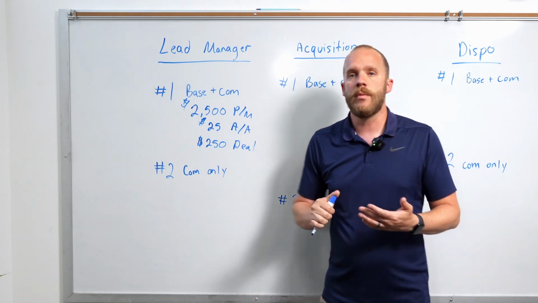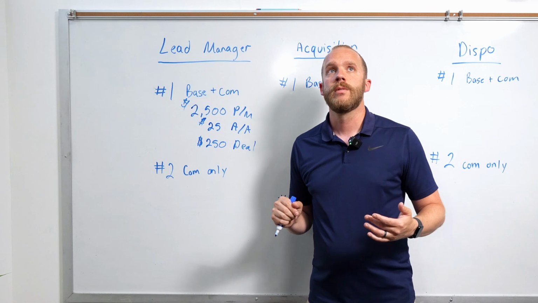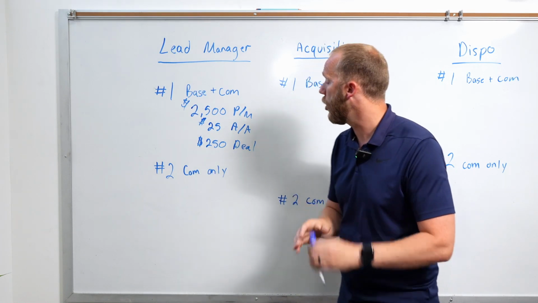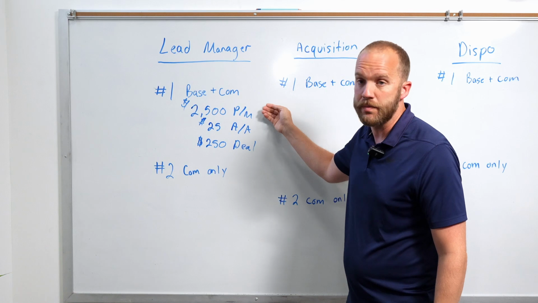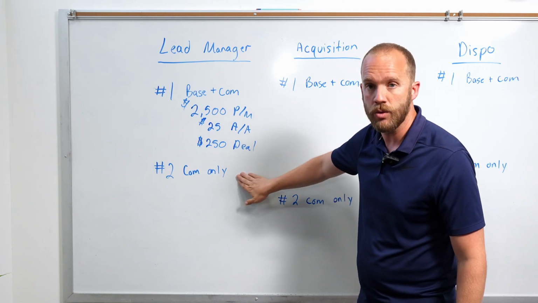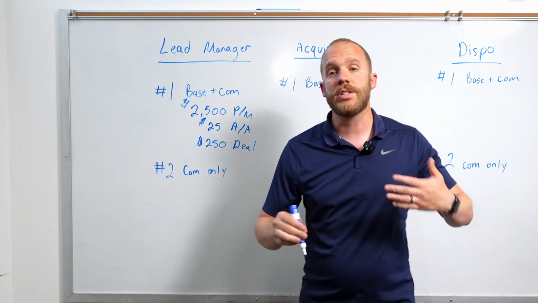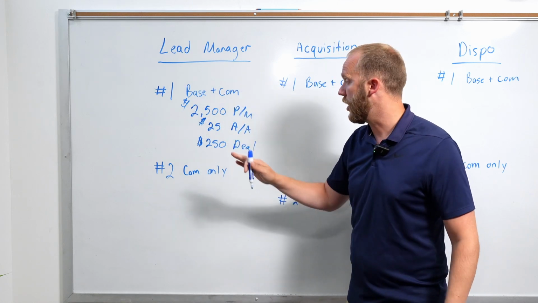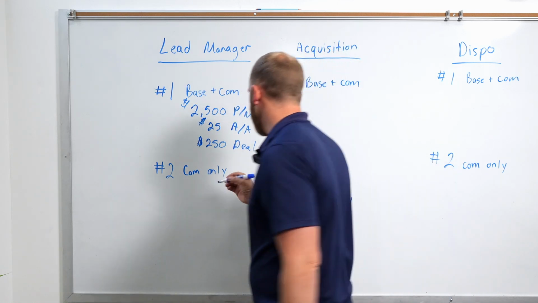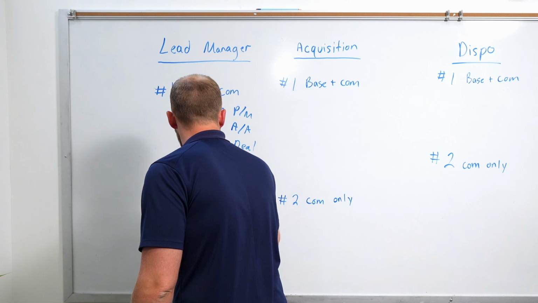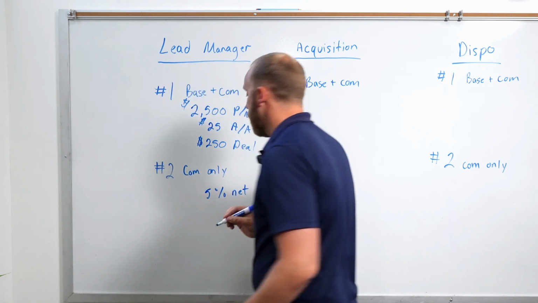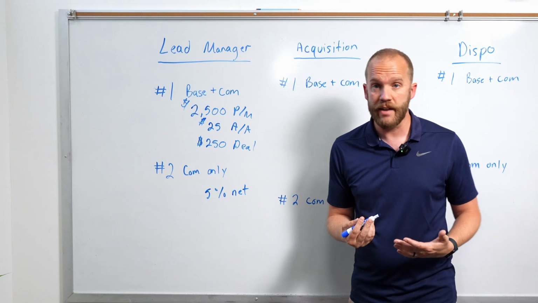Now, what if someone wanted to gamble on themselves? They felt like they could earn a lot more, and they didn't want this base. They just wanted commission only. Well, I've made it very simple. For someone that is in the lead management seat, they want commission only, I'm going to pay them 5% of the net profit on every single deal.